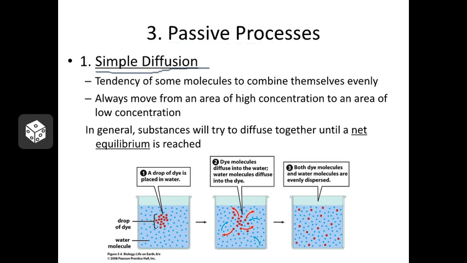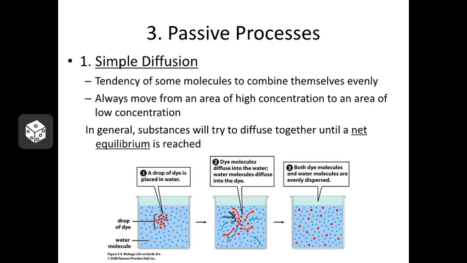Here, for instance, we have a drop of red dye that's been placed into a beaker of water. Now, within that drop, those dye molecules are going to be very crowded. That represents a very high concentration of dye. So almost immediately, they are going to experience a net movement. They are going to want to move in a direction because of a concentration gradient. So they're going to want to move from in the drop to outside the drop. They're going to move into the water. And conversely, the water is going to want to diffuse into that drop because it's moving from high to low as well. We call that a net movement.